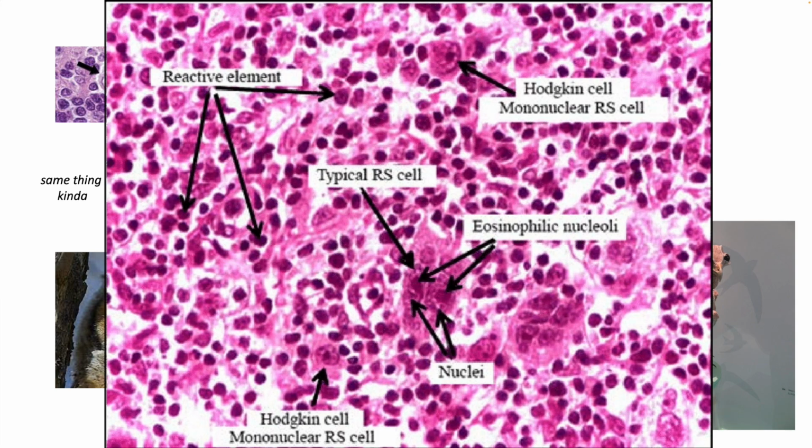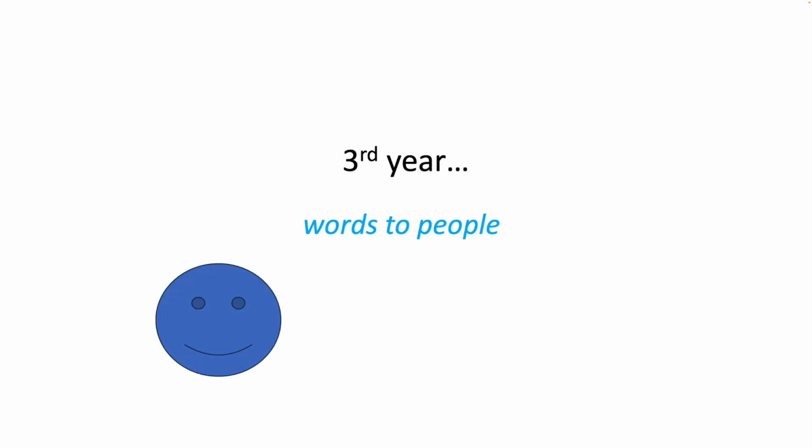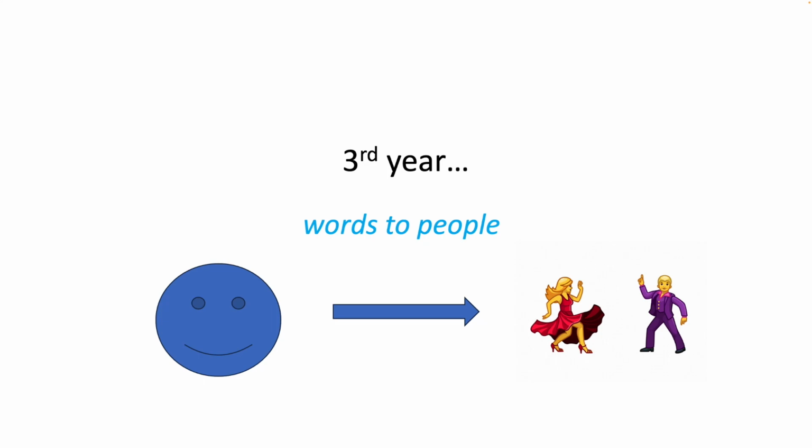So for third year, the construct or the concept needs to be, let's move from words to people, to images. And I think that's a big thing when you're studying for these shelves is you're so used to finding these buzzwords. Sometimes you need to stop and look at the patient. So here's a good example. Let's take a look at this.